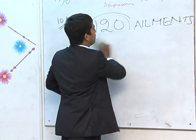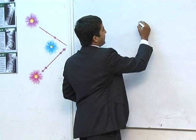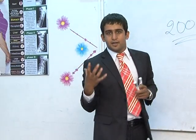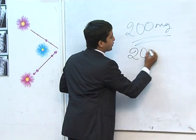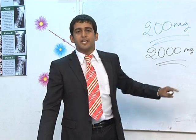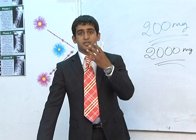Okay, I'll just give you a few more facts about why this thing is so easy and still it is not so famous. For example, we take tablets, 200 mg. I've studied in UK, England for a year. 200 mg is considered a very strong dose of tablet there. But in India, you get tablets up to 2000 mg for 5 rupees. This is not easy. This is not good. This is a very short-term, urgent solution. Avoid tablets, injections, anything modern considered to health because it's very short-term.